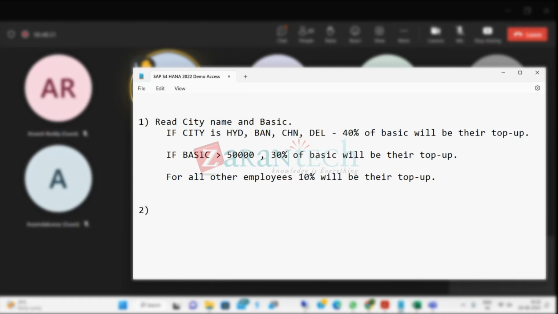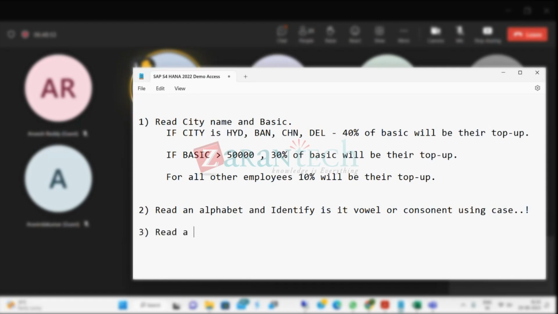So second program, I said read an alphabet and identify whether it is vowel or consonant using switch case. This is your second question. Third one, read a number and display only even numbers from 1 to that number.